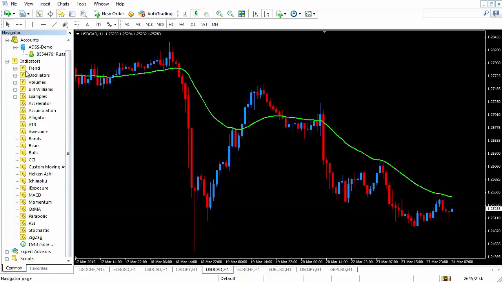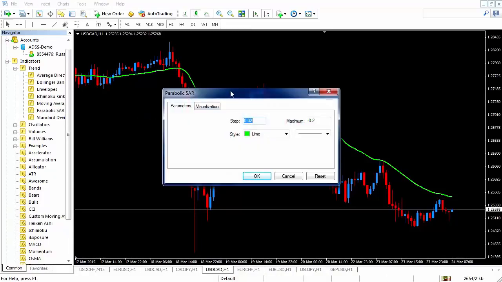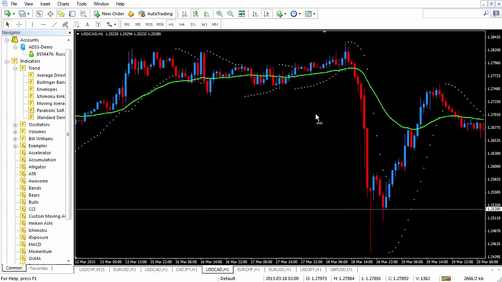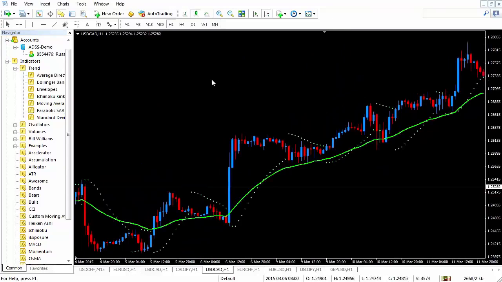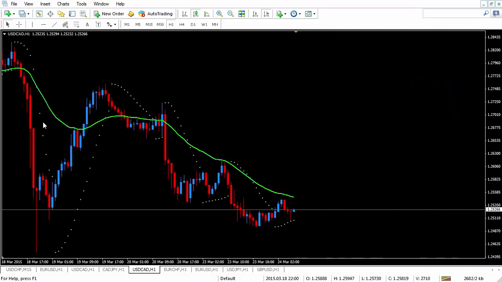the chart. I go trend. Maybe I will add a parabolic SAR. So I'm going to drag and drop that onto the chart. The properties box will pop up. Hit OK. And I have my indicator on the chart. And I can get rid of this navigator window by either clicking on the navigator tab or the little X. And there she be, your indicators. You know how to get them on your chart and off your chart.